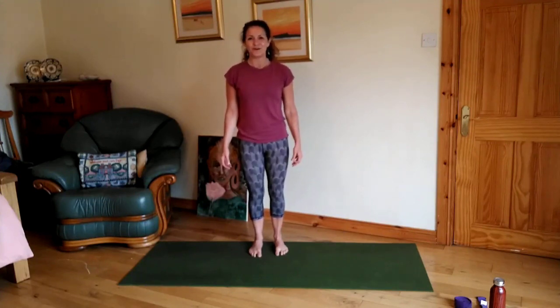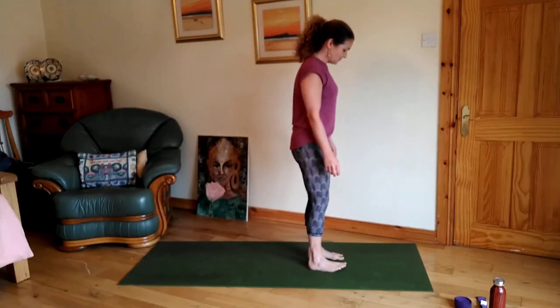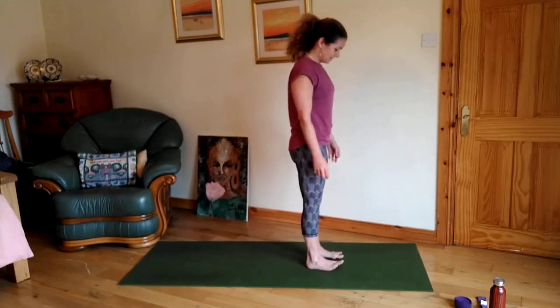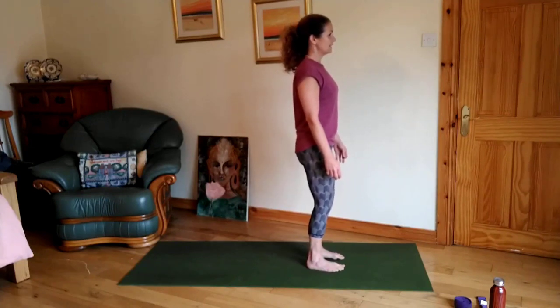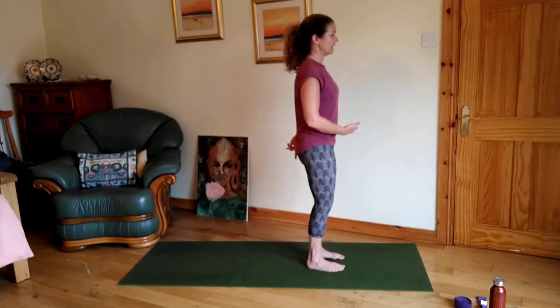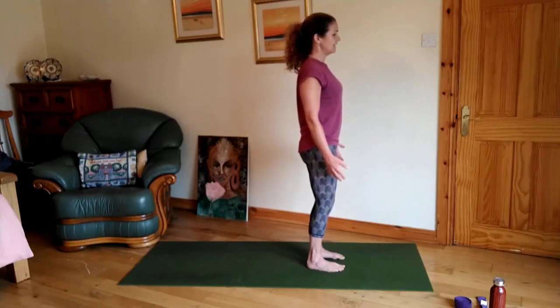We're going to start off at the front of our mat in Tadasana. So those feet are hip width apart, guys. And we ground into the big toe, the baby toe, the center of the heel. The knees are a little bit soft as we draw the tailbone gently down, lifting up through our pelvic floor muscles or mula bandha. Drawing the navel gently in and up as we soften down through the bottom two ribs, rolling those shoulders back and down as we draw the chin gently back and tip it down an inch, and lengthening up through the whole of the body. Feeling the earth connect you underneath your feet, grounding into the earth.